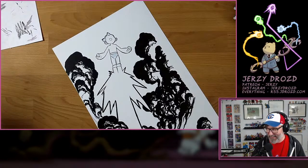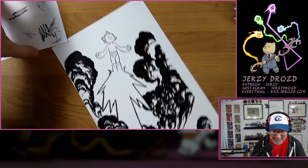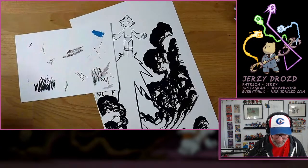A motorcycle. Tom, they look so dangerous.